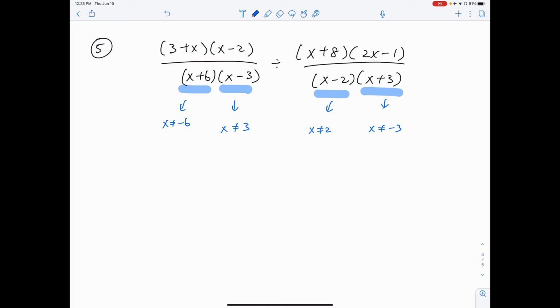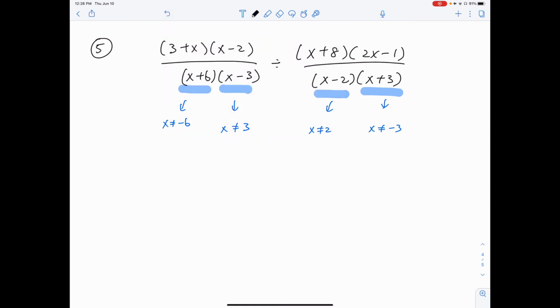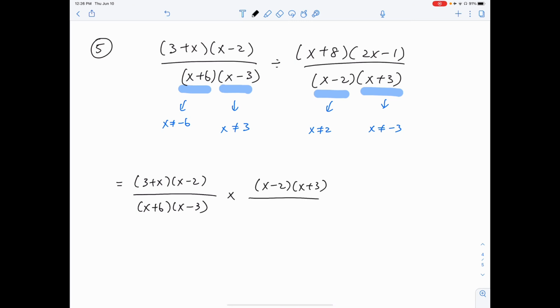Now we know that our usual next step is to flip our fractions in the back only when we change the divide to a multiply. So let's take a look at what happens here. The front one we would then leave alone because nothing happens here. I'm just going to rewrite it for now. So this all stays the same. But the moment I change it to a times, I need to flip my second, or the fraction behind the division sign. So now x minus 2, x plus 3 come to the top, and x plus 8 and 2x minus 1 go to the bottom.